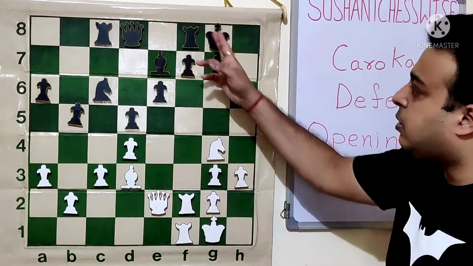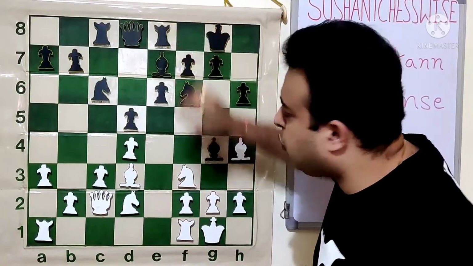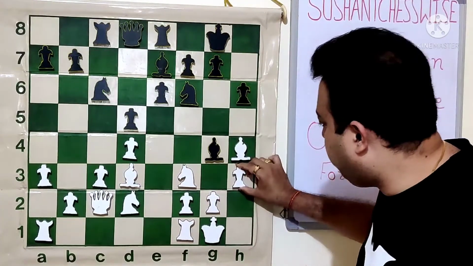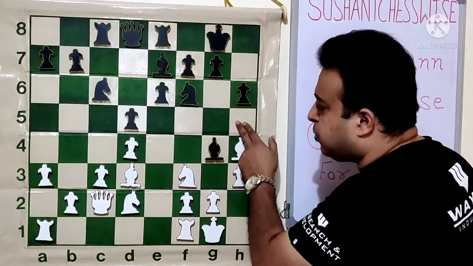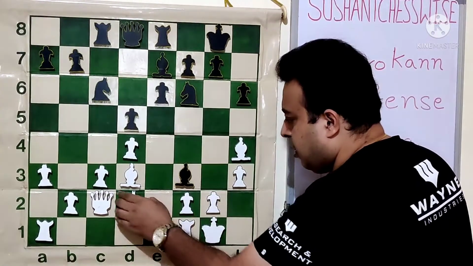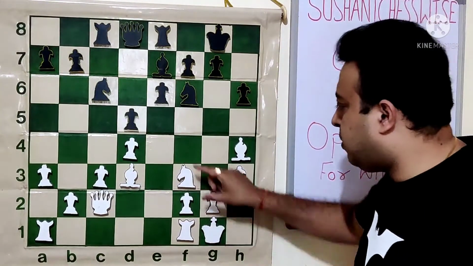Okay, now let's look at the move rook e8 instead of nh5. So after rook e8, again white goes with the standard idea, h3 first. Now forcing bishop f3, again bishop h5 allows g4. So bishop f3, knight takes f3. As I told you, this exchange has really helped white.